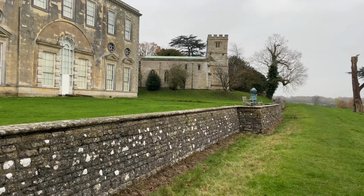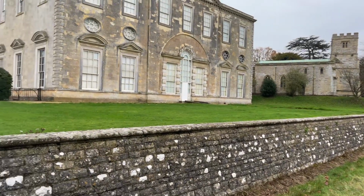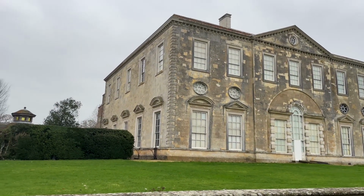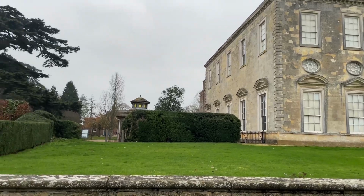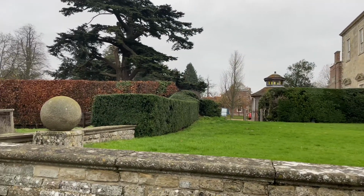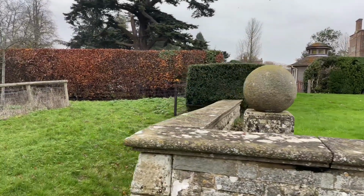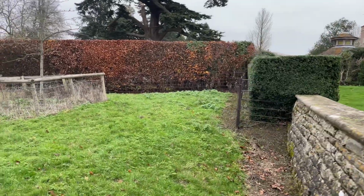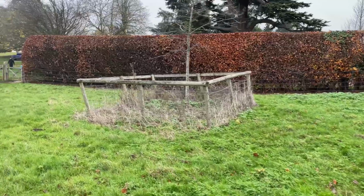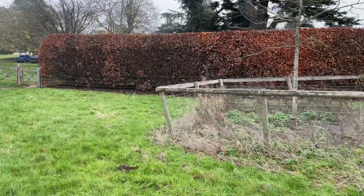I don't even know if they do services anymore, but I'm still going to tell you the story on this very lovely atmospheric, well, I think so anyway. I've been here before when it's open in the summer and it's very vibrant, but like today, there's a lot of atmosphere. It's quite spooky actually, but yeah, so let's carry on and I will tell you the story of Sir Edmund Verney and the story of his severed hand.